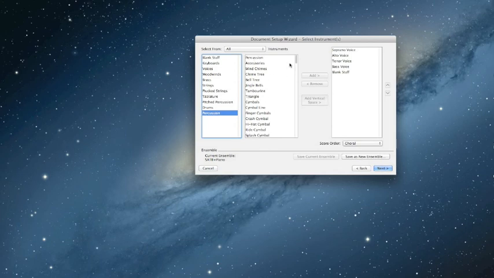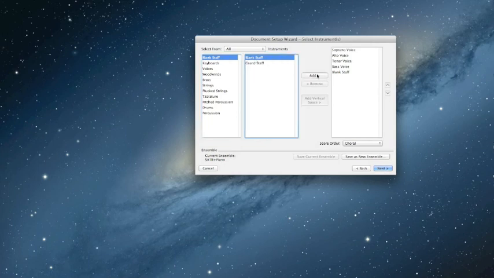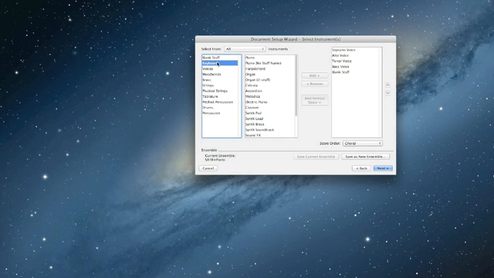And so you can select from whatever instruments. Or you can just choose blank staff, but you could click it and then click add. So if you want another piano, just click the add button. If you don't want it, you can click on another part over here that you might want to remove.